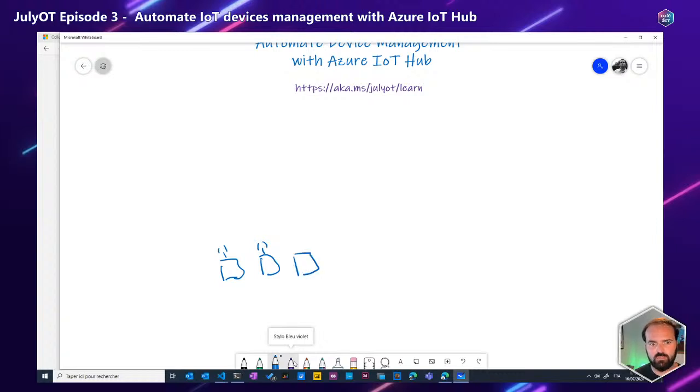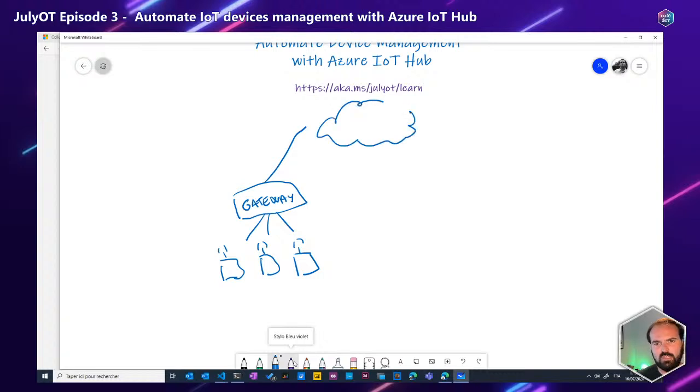Some of them are connected by a gateway device, so they get their internet connection from it. The others are directly connected to the internet, but sometimes only, so every 5 minutes, or within an hour, or that kind of thing.